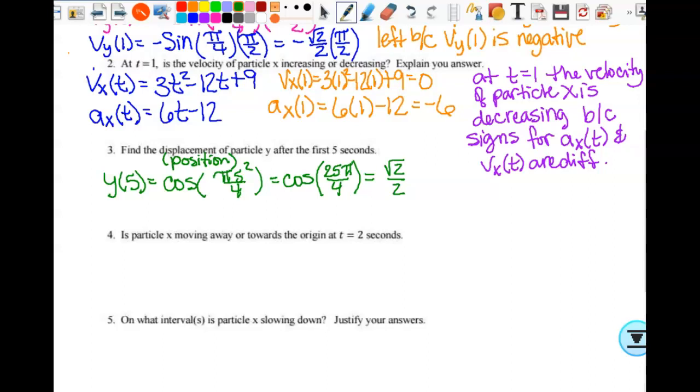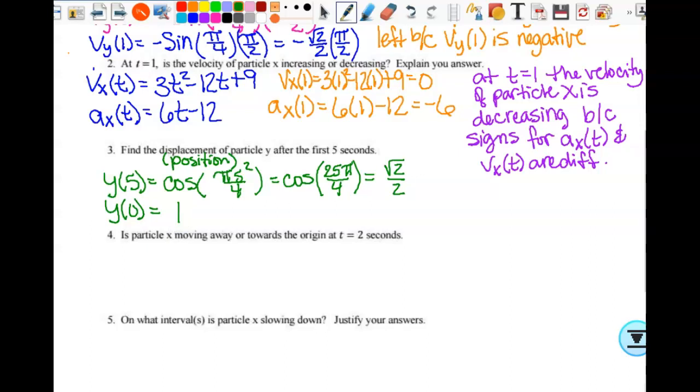So is my displacement square root of 2 over 2? The answer is yes, if I started at 0. Think about this. If my initial position was somewhere else, and then I moved, I'm going to have to subtract, right? So what else do I need? I need my initial position, right? How do I find my initial position? Did we already find it somewhere? We didn't find it anywhere yet. So we'll have to find it. y of 0. What's y of 0? Oh, we found it on the other one, right? It's 1, okay? You agree with that? Okay.